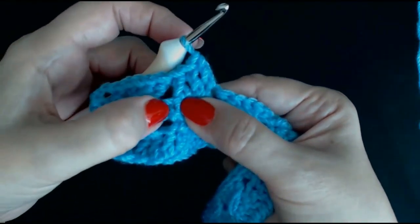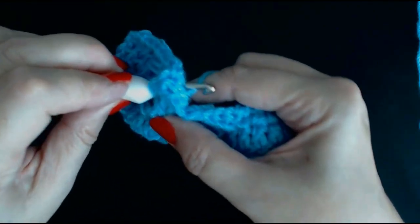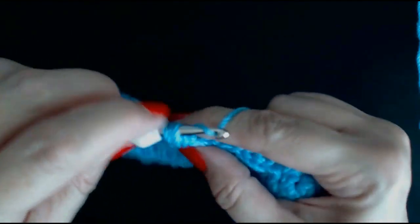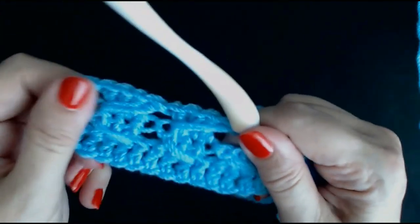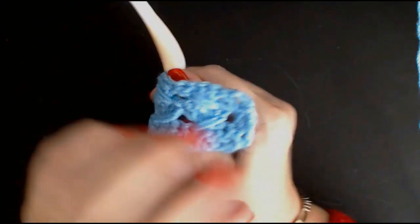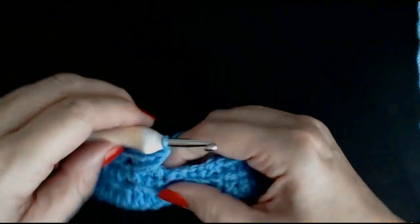We're going back to that stitch there, yarn over, right through, pull your yarn back, give it a little wriggle, through 2 loops, yarn over and through 2 loops. And this is what it looks like. You just keep going as tall as you want your blanket to be.